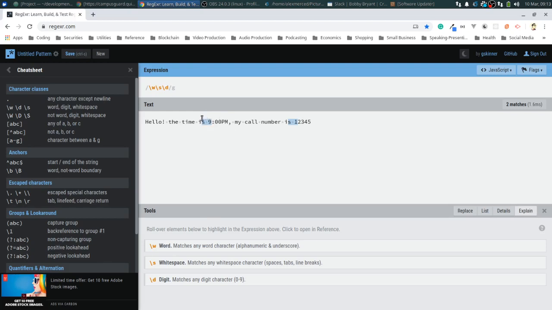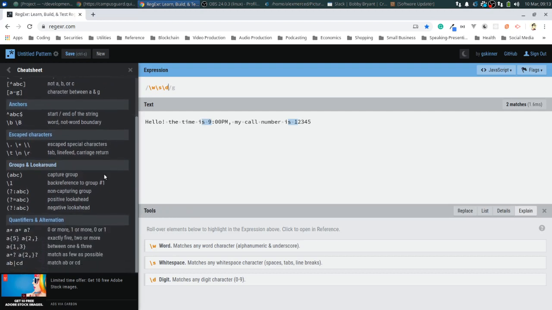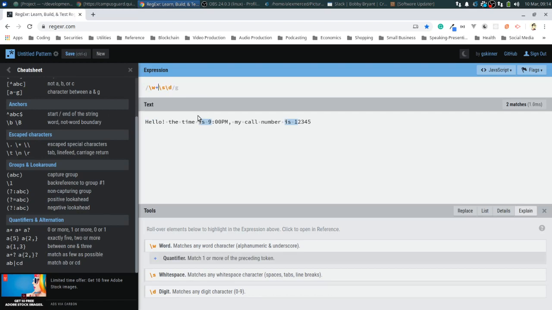But you see it only grabs a single letter, so I want to specify that it could be any amount of letters. So how do we do that? Under characters, groups, and lookarounds, we have quantifiers: an asterisk for 0 or more, and a plus for 1 or more. So I want to add a plus. This means 1 letter or more, and this could be 1 digit or more. And now it grabs the whole word, 1, 2, 3, 4, 5, because it can be more than 1 in either direction. That's what the plus does.